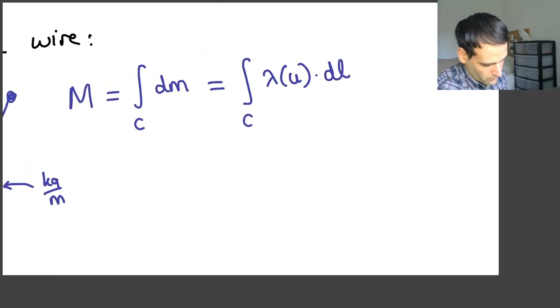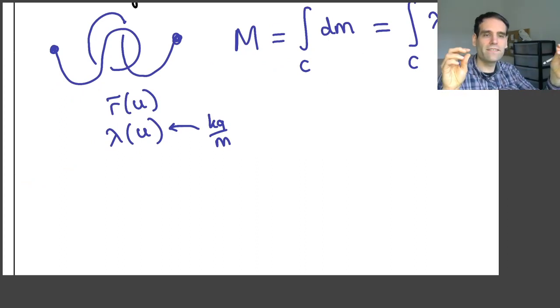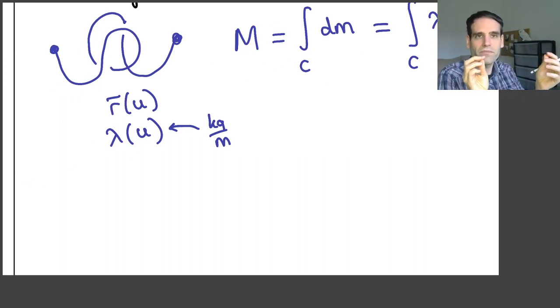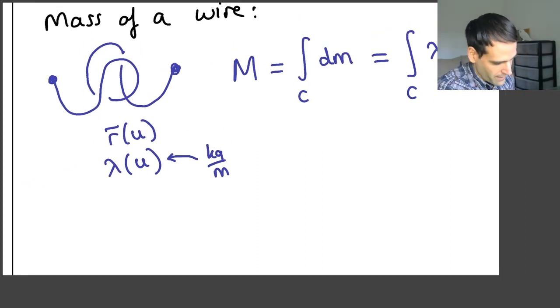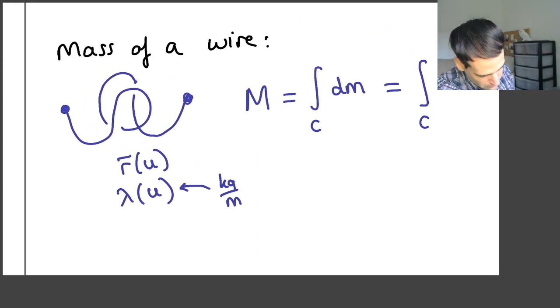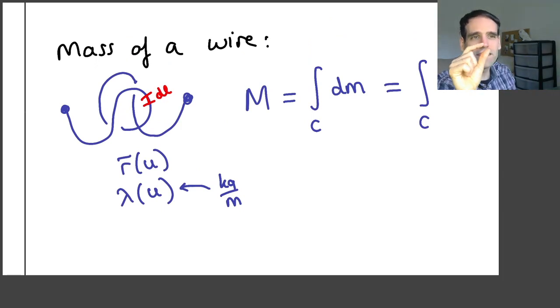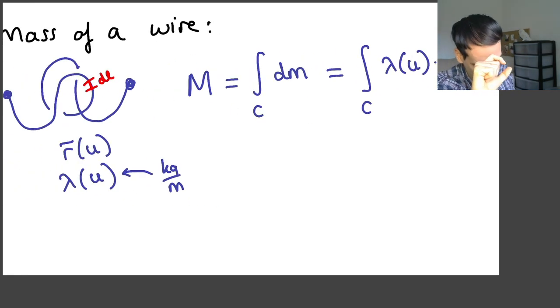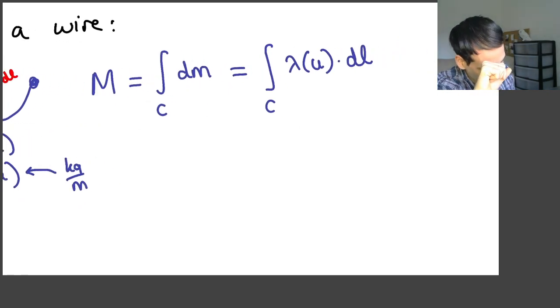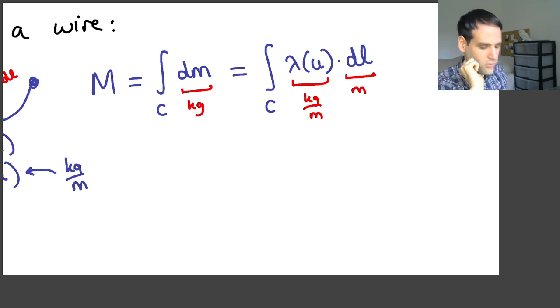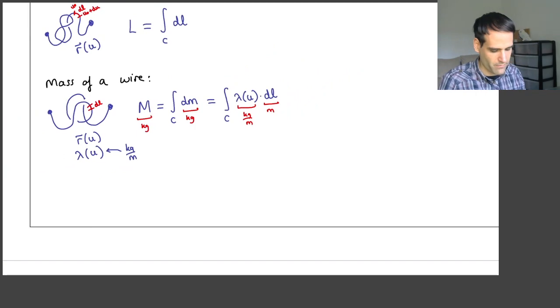So to find the mass of something of density lambda, you just multiply lambda by the length. This is true if lambda is constant. Now, if we have divided this curve into differential sections dl, then since dl is infinitely small, you can assume that the density is constant in this infinitely small interval, and therefore the total mass of this small piece is simply dl in meters multiplied by the density in kilograms per meter, such that dm is measured in kilograms. So you add up all of the dm's and you get the total mass in kilograms. Makes perfect sense by using this interpretation.